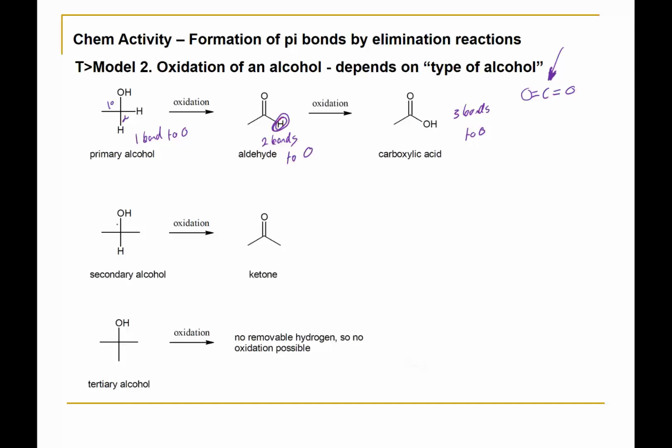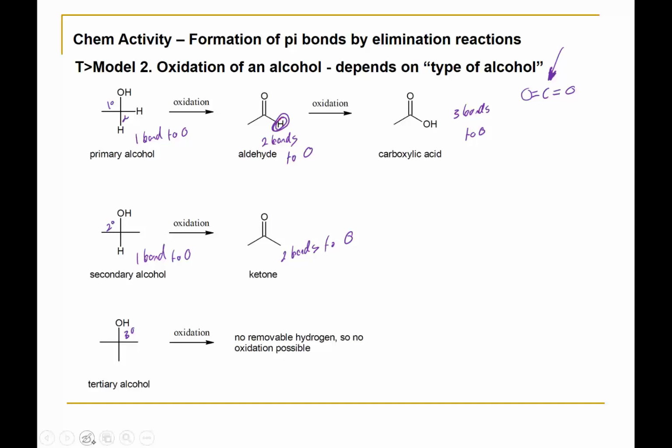If we take a secondary alcohol, which is this guy right here, we can see that that secondary alcohol can be oxidized to a ketone. And in fact, it cannot be oxidized any further than the ketone, no matter what kind of oxidizing reagent we use. Once again, we're starting with one bond to oxygen, and then finally here we have two bonds to oxygen. And if we start with a tertiary alcohol, no matter what reagent we're using, we cannot oxidize it any further. So it'll be important that you connect that primary can ultimately be oxidized to a carboxylic acid, secondary to a ketone, and tertiary cannot be oxidized any further.